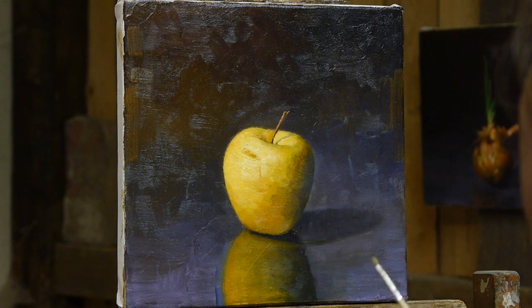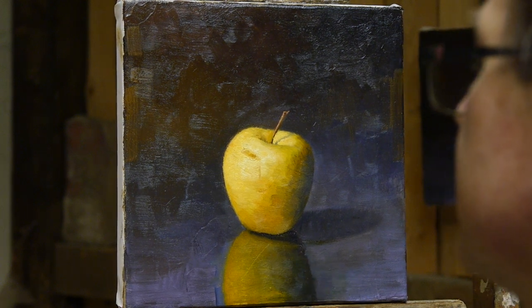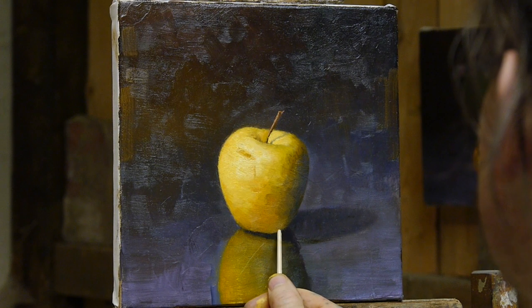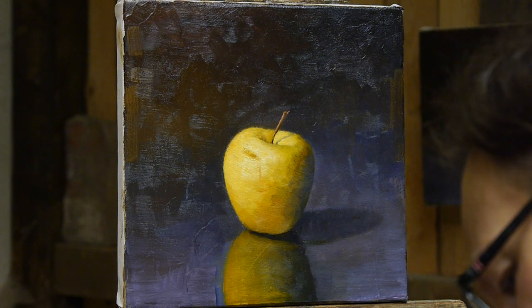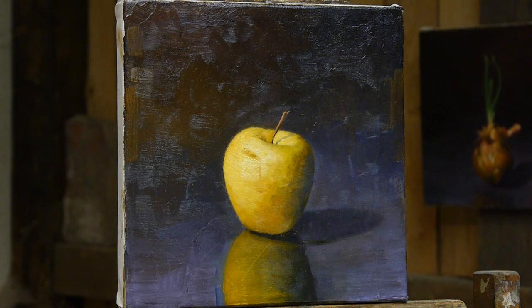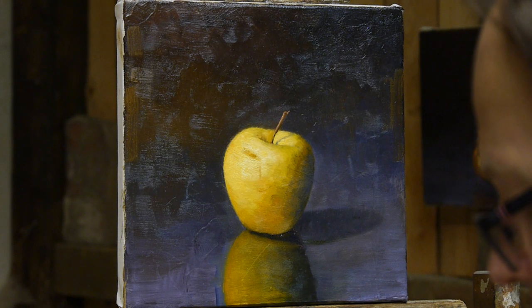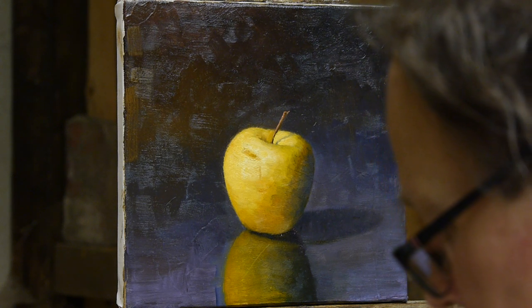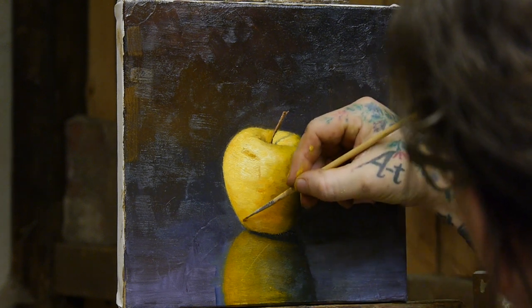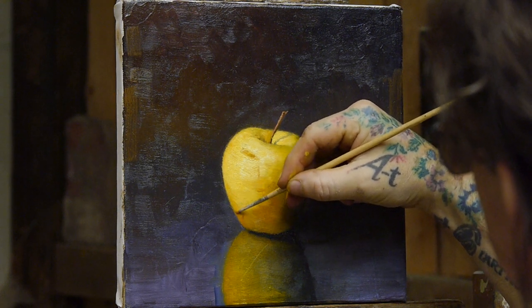Now the battle starts, you know. I have to find the right shape and stuff, and the right distances and everything. And that is when all hell breaks loose. Even an apple is not that easy, and you've seen me before painting apples, how much I start to struggle in the end. And yeah, learn something from every single painting.